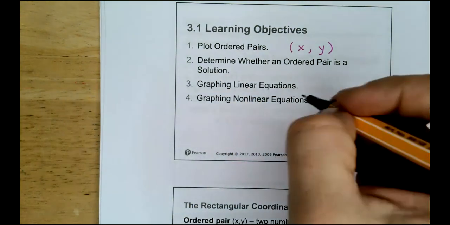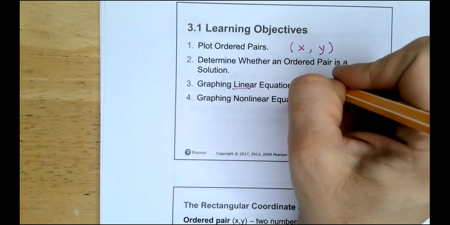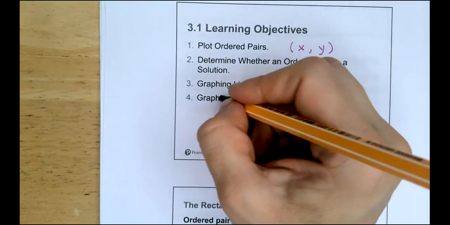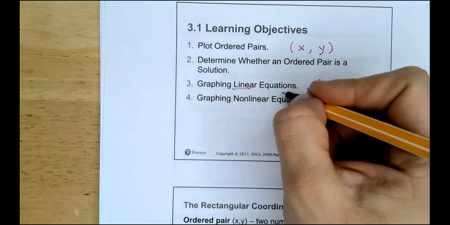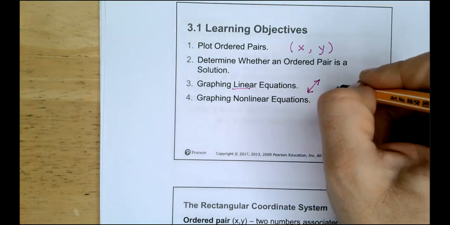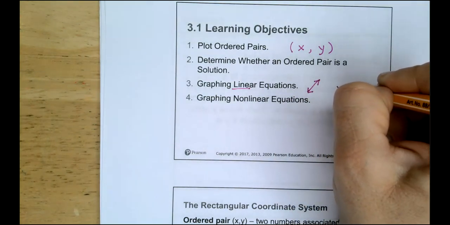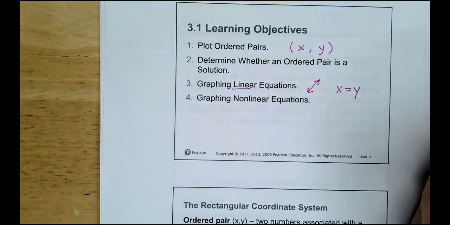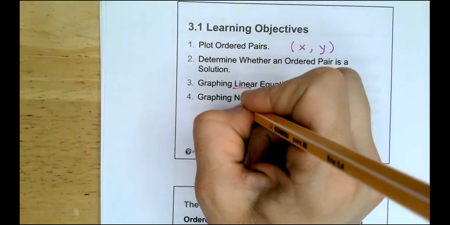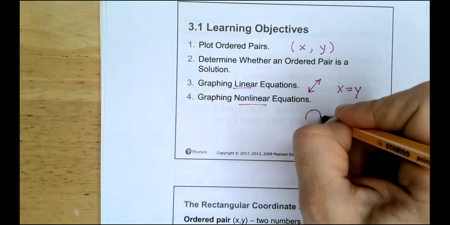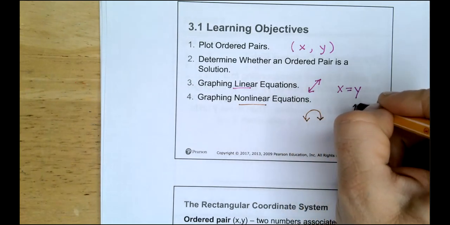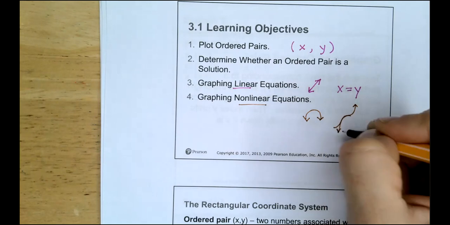If you'll notice, the word line in linear equations means when you put an equation into a graphing calculator, or when you start graphing that equation, you get a straight line of some kind in some direction. Nonlinear equations, on the other hand, will not be straight. They might be like this. They might be like this. I was trying to go for this.